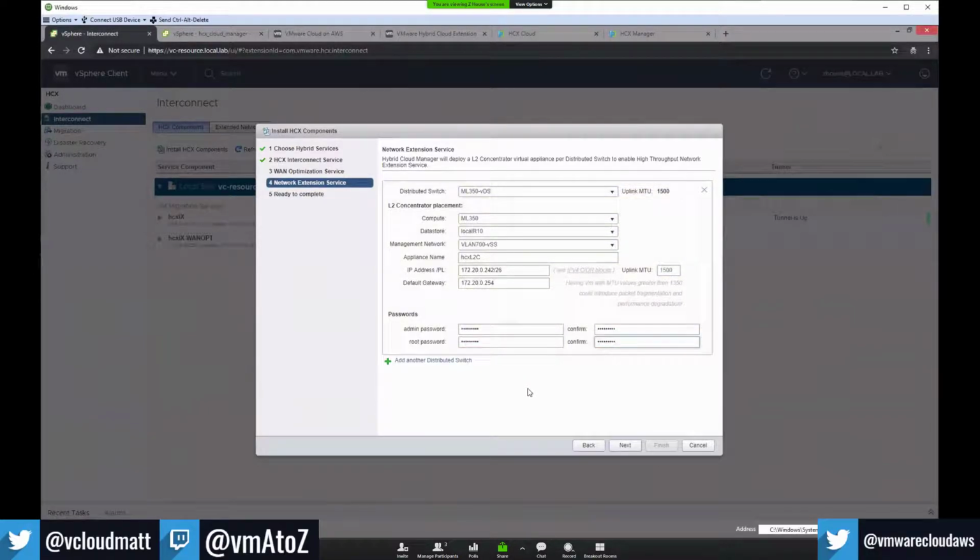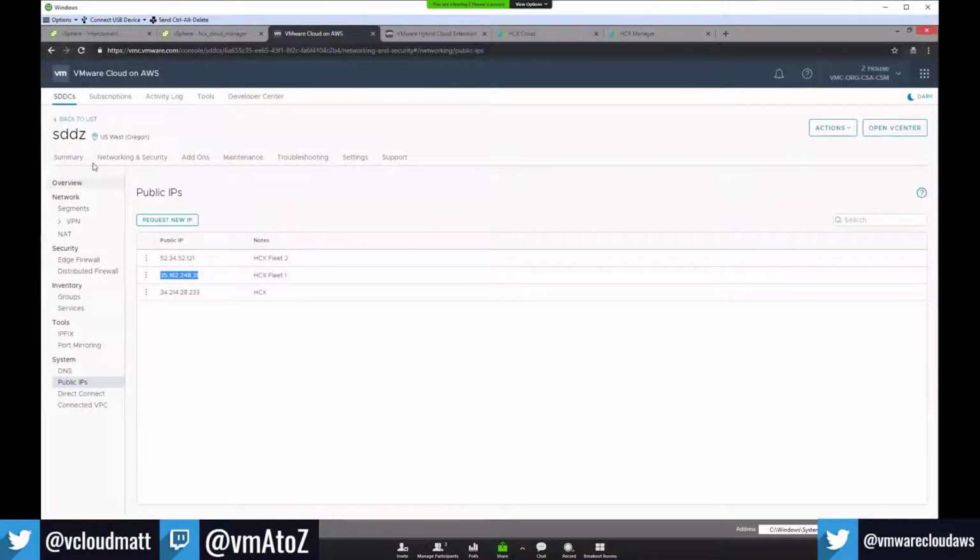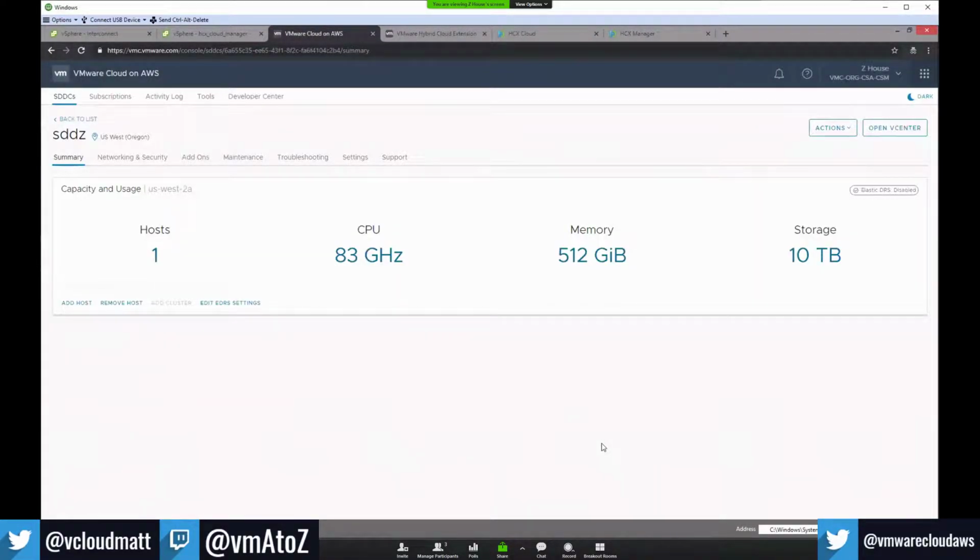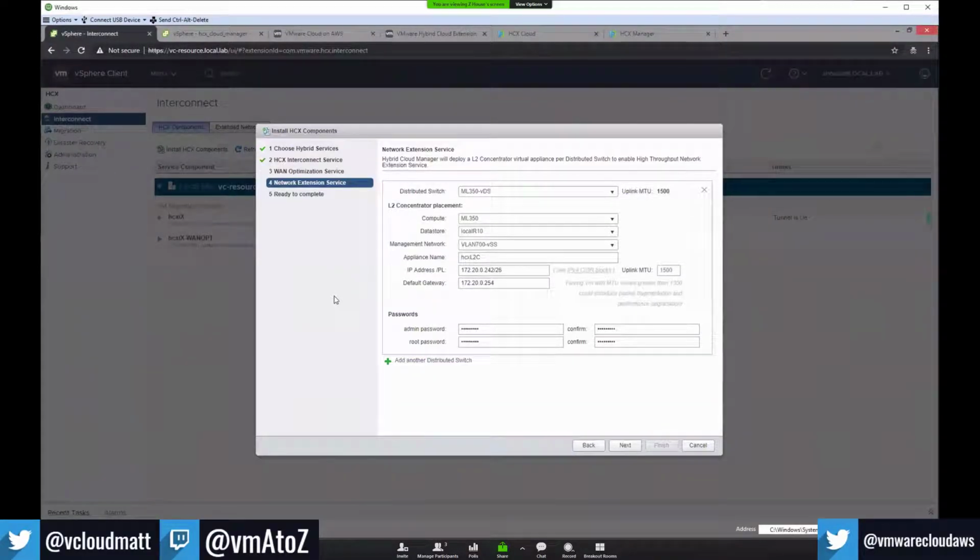So you don't need to worry about any network configuration for that appliance. But if you do want to scale out the number of layer 2 appliances, for example, if you have networks on multiple DVSs that you want to stretch, you're going to need to request additional IPs from the cloud side, and you can do that by simply opening up a chat window and telling them that you need to deploy multiple layer 2 concentrators, and so they'll help you get set up that way. You want to do that before, because otherwise what happens is it goes and deploys your on-prem appliance, and it tries to deploy the matching pair on the cloud side, and when it allocates an IP for it, it finds it doesn't have one to allocate, and it rolls back your on-prem configuration. You're wondering, why is it rolling back? Everything should be fine.